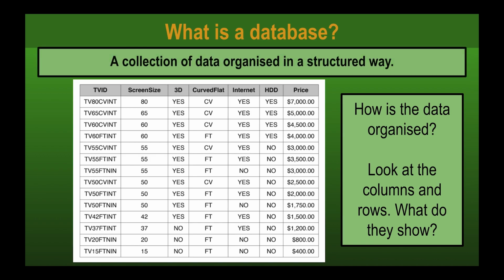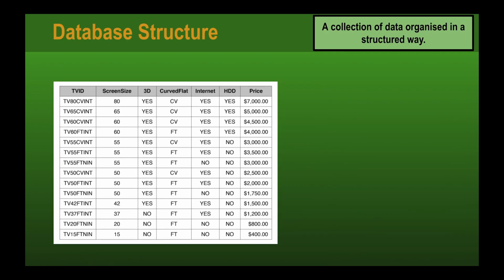So a database is just a collection of data that is organized in a structured way. We've put it into a table. It has columns, it has rows, there are categories of organization. We've sorted the data based on something important like price. It is a collection of data organized in a structured way. In the GCSE and within database as a subject and topic and as an application you use, there is some specific terminology that we're going to want to know and understand.